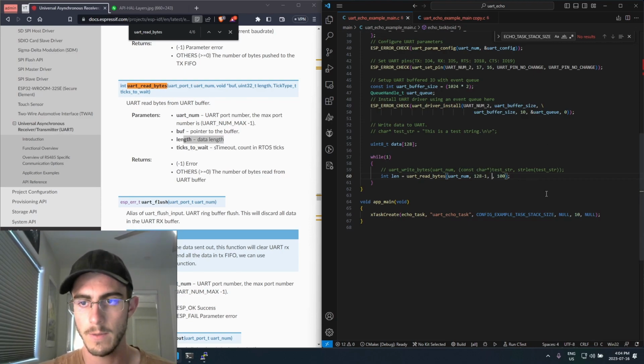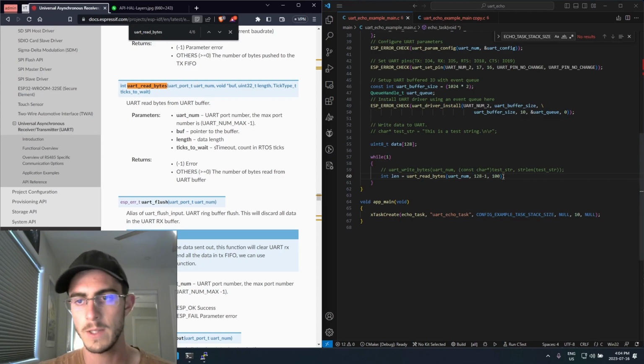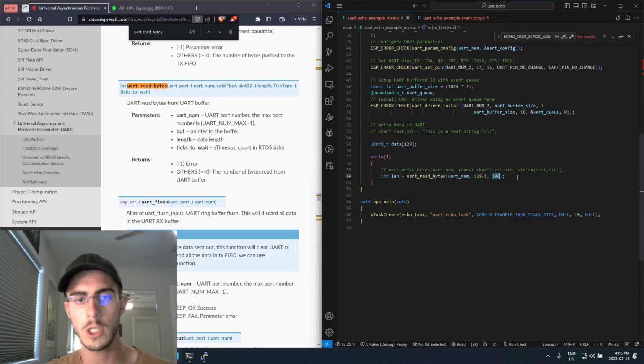And this one, ticks to wait. So this means the way we currently have it, that we're going to wait every 100 RTOS ticks to pull in the data. I'm actually going to change this to 10 RTOS ticks because I tried this before and it was a little laggy with the hundreds.